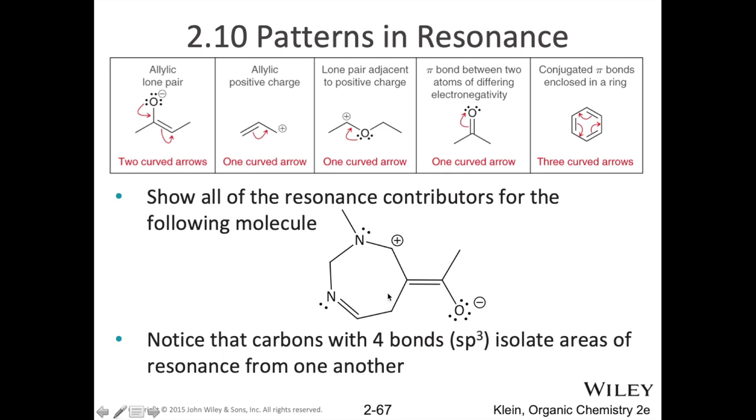Quick note here. Please note that you've got a few sp3 hybridized carbons, those that have 4 bonds, and because they have four bonds, they're not really going to take part in resonance. You're not going to break a carbon-hydrogen bond here to do resonance. There are situations where we can break a carbon-hydrogen bond to do reactions, but not technically for a resonance structure.